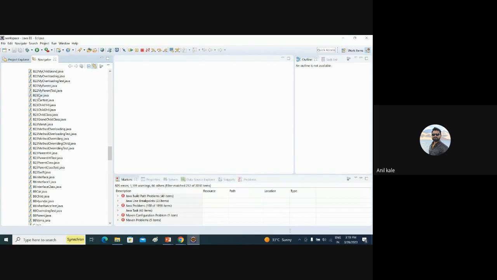Let me open that. You can see that I have written around 10 to 15 classes to demonstrate the inheritance concept of Java. But let's talk about the interface.